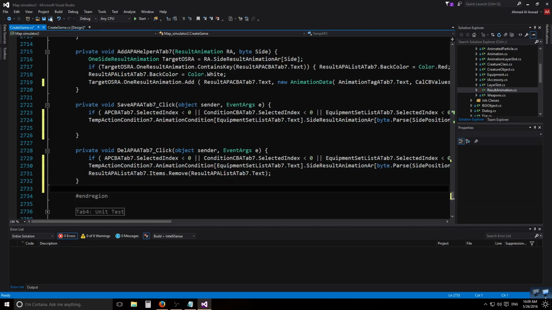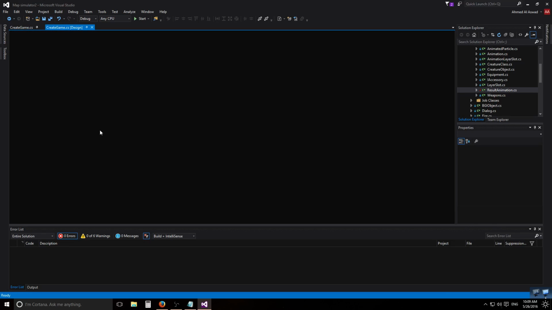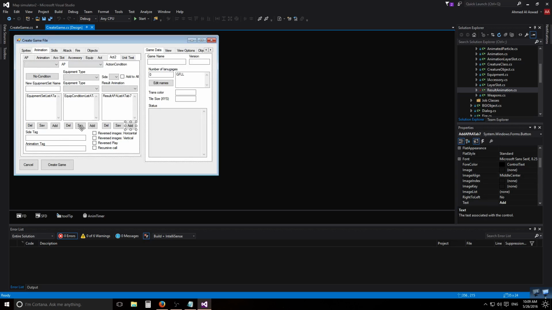Let's go to the next one. Now every time I change these, it will affect these in a way or another. So let's see how can we do this. No, it doesn't.